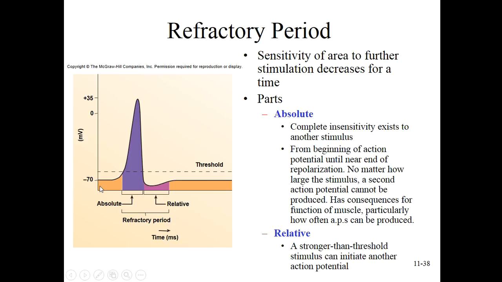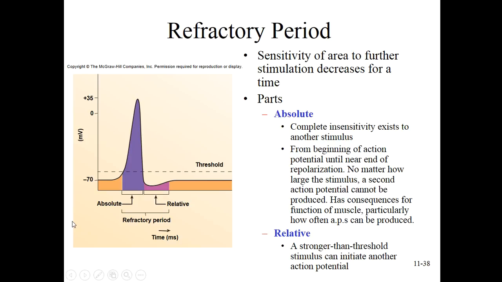Think of it like a sneeze. If we sprinkle a little pepper on your nose and we reach a certain point, you're going to have a sneeze and you can't stop it. You're going to have a full sneeze and then you're going to come back to normal. Can I sprinkle more pepper to have you have another sneeze somewhere in this purple or pink area? Nope, because you're already having a sneeze. You got to get back to normal before you can have a second sneeze. There's another example. A neuron cannot have another action potential until it's done having its first action potential.